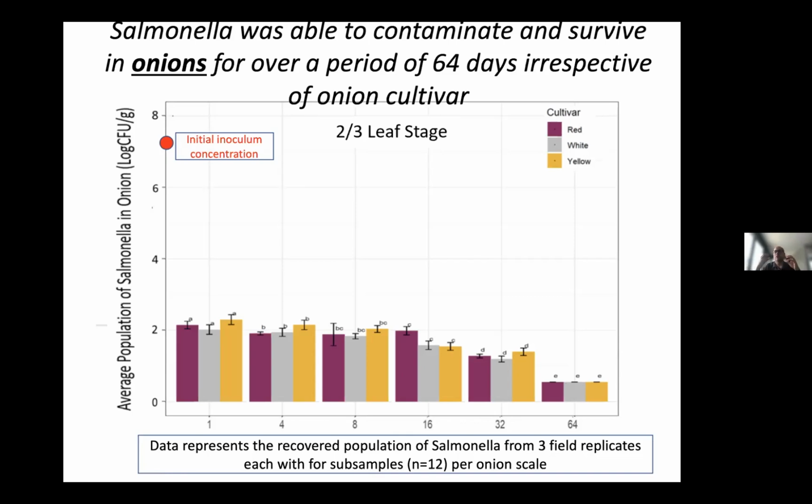So the concern is, if my soil is contaminated, could I cross-contaminate the onions? And the answer is most likely yes. So the goal here is to see how we can prevent cross-contamination of the soil that would lead to contamination of the onion. The irrigation system, the way that we used it, would be a simple way of doing it. If we were using water with doubtful microbial quality, meaning water that is compromised in its microbial quality, it would be pretty easy to contaminate the entire field.